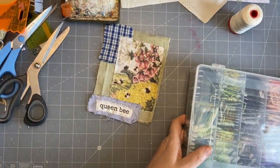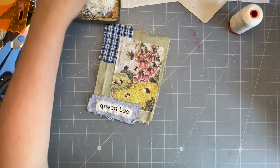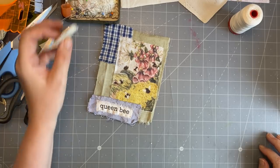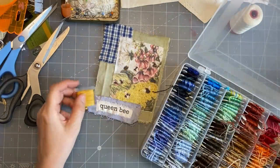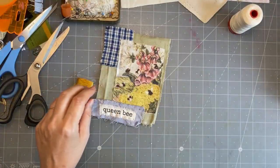That's a good idea. So I'm going to get my blues. Am I going to do blue? No, not blue. What am I talking about? I think I'm going to do... Maybe I'll do this colour. No. Oh, maybe. What kind of yellows do I have? Oh, I like this colour. Oh, there's my little thing. I was looking for that.